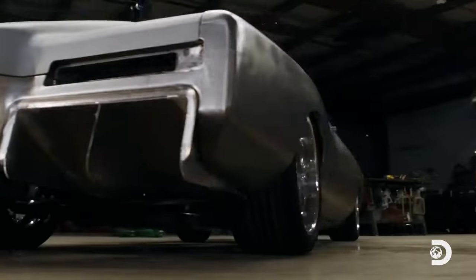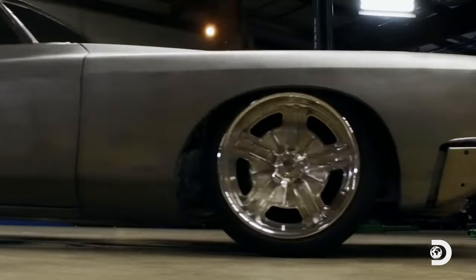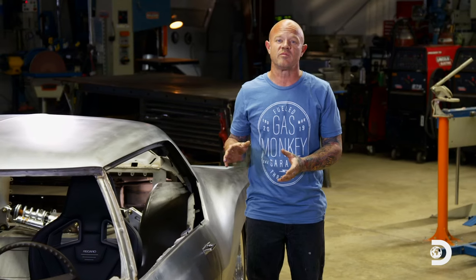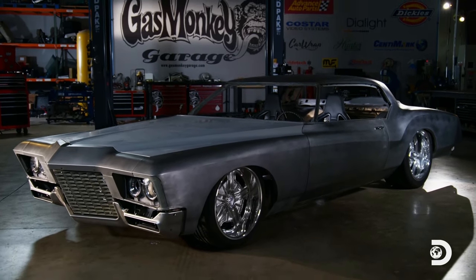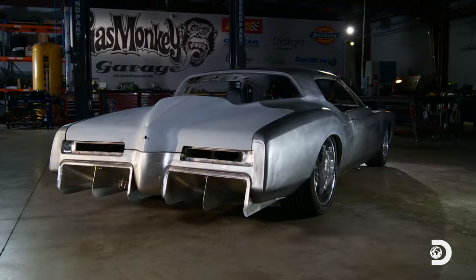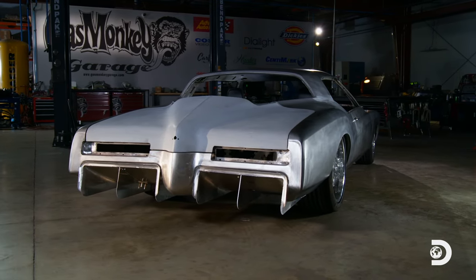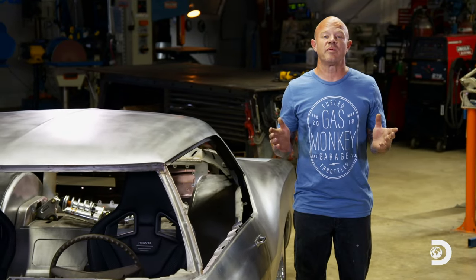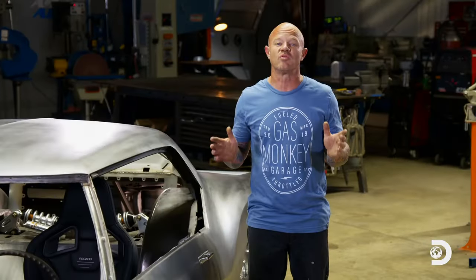When you're building a car of this caliber, paint and body is just as important as everything else. We've already had the car sandblasted and the guys are already done with their metal work. As pretty as it will be fully dressed with a super paint job, we decided to let everyone see under the clothes and reveal all that badass custom fab work. Eventually, we'll have the time to get this car painted the battleship gray that we've all picked out. We all love the color, and it's going to look great.